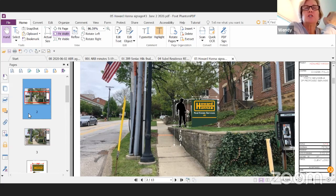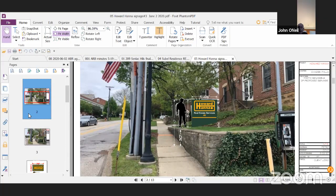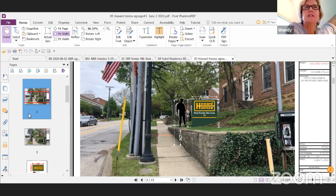So it's the combination of the contrasting colors, the sign being a solid mass, the fact that it's mounted on top of a retaining wall, and that you're right next to a pedestrian sidewalk entering a National Register historic district that's concerning. So I went down and I stood on the street, and a solution I can offer here would be to move this sign closer to the driveway, because then it is not mounted up on a 30-inch high retaining wall.